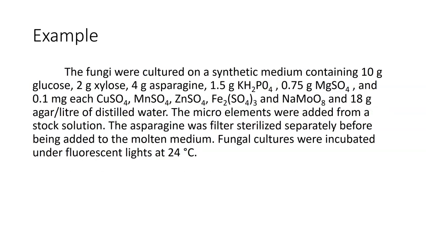Here's another example. Fungi were cultured on a synthetic medium containing 10 grams glucose, 2 grams xylose, 4 grams asparagine, 1.5 grams KH2PO4, 0.75 grams magnesium sulfate, and 0.1 milligrams each copper sulfate, manganese sulfate, zinc sulfate, iron sulfate, and sodium molybdate, and 18 grams agar per liter of distilled water. The microelements were added from a stock solution, which means rather than trying to pull out 0.1 milligrams each of those, there was a stock solution that was used to be able to get the proper amount in it. The asparagine was filter sterilized separately before being added to the molten medium.